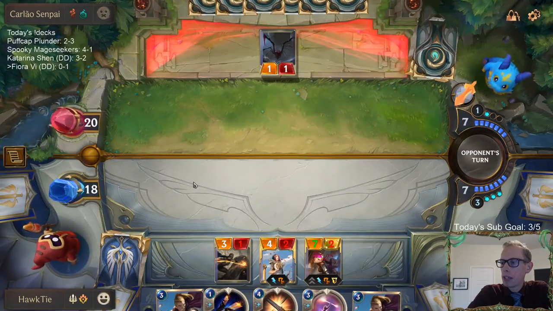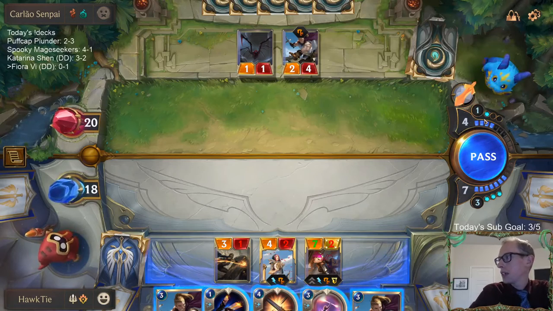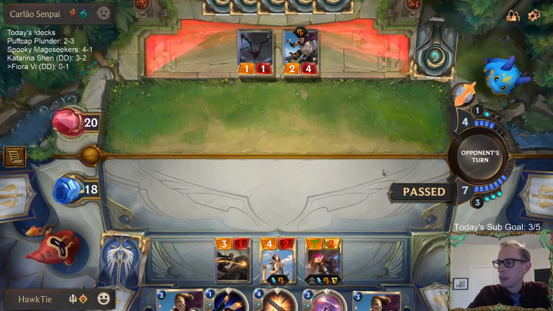So I did play the Protege in case they just randomly have, you know, a Ruination. I guess they couldn't even play Ruination. Never mind. I was thinking maybe they'd randomly have a Ruination. They didn't have the mana for it anyway.